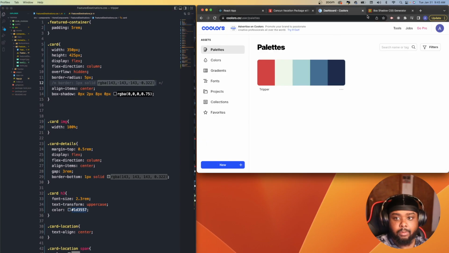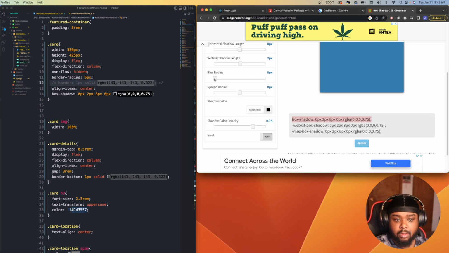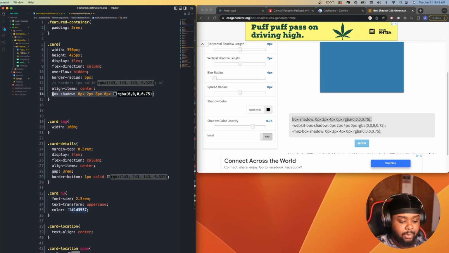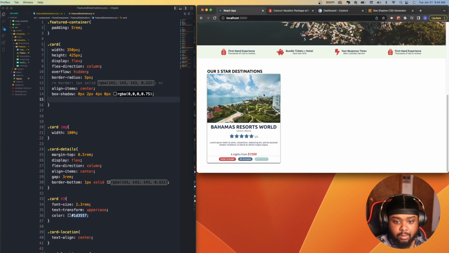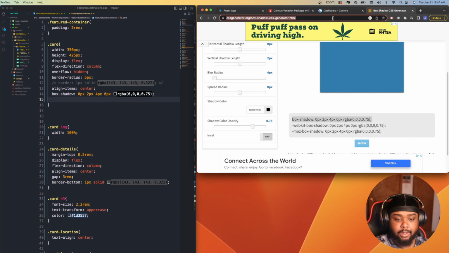Alright, it looks a little bit too much. Bring it down some. Box shadow, man, you really gotta be careful. Pixels matter when it comes to this stuff too. Alright, it's not looking good.